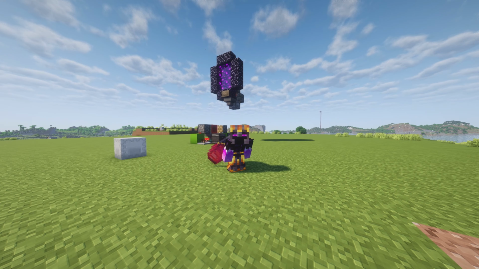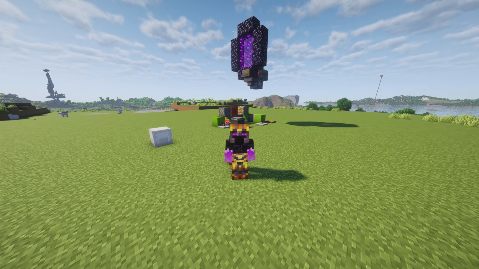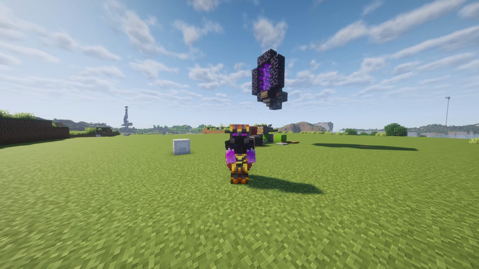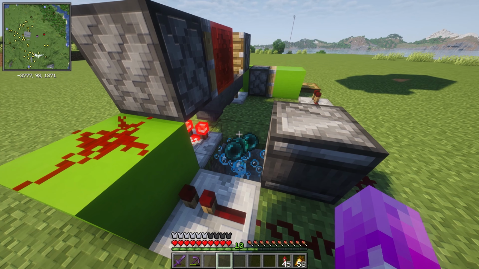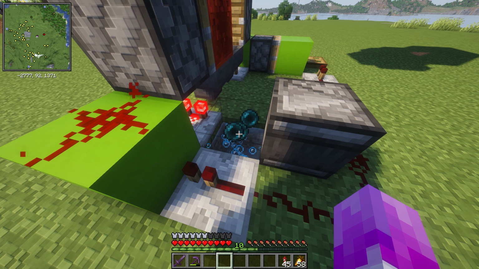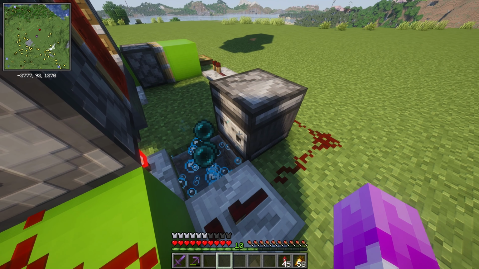This is the fourth episode in this little mini series of my teleporter designs. So allow me to quickly tell you how this machine works so we can get into the build. This machine functions on a Java multiplayer server. That's because when you disconnect from your multiplayer servers, ender pearls disappear and then reappear when you reconnect.